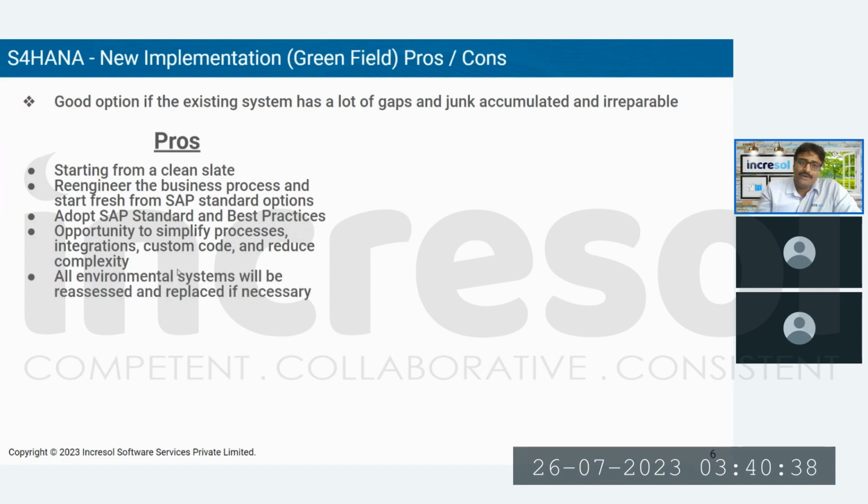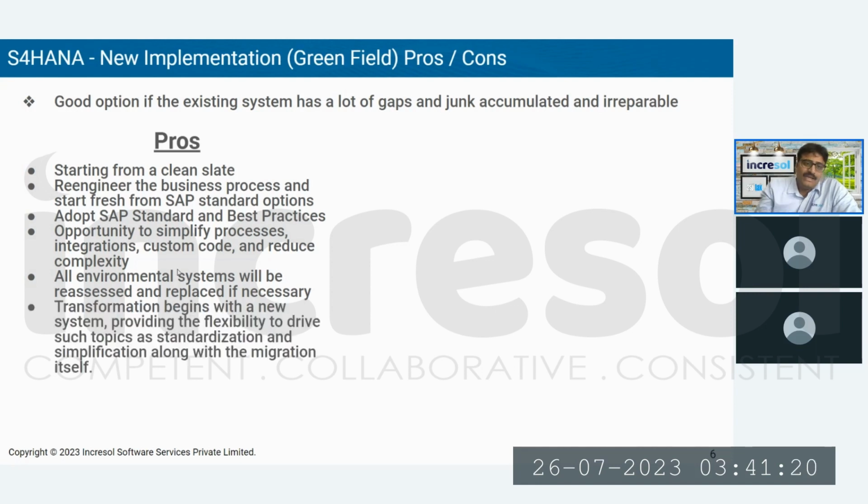And also, the entire system environment will be reassessed. You are using multiple legacy systems for different purposes. Probably you might be using some system for CRM, some system for procurement management, some system for other purposes. So you can check whether all of those can be accommodated in the new S4HANA system. Here you will get the chance to see if any of these systems can be decommissioned and move that functionality to S4HANA, so that you can eliminate an extra system in your landscape and move to one single ERP system. That way you get a chance to enable new innovations and disable the old or legacy systems.